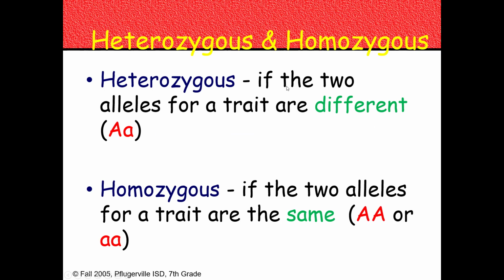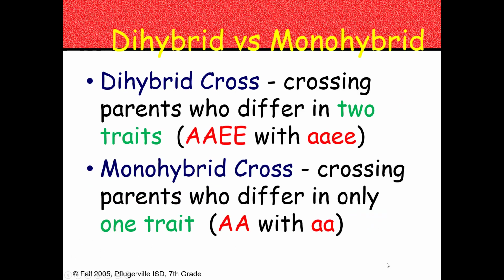Heterozygous, this is a word you're going to hear a lot, is if the 2 alleles are different. The root hetero means different, like you may have heard before in heterosexual. A heterosexual is someone interested in a different sex than themselves. So hetero is different, and these letters, you can see they're different. Capital, lowercase. That's not the same. And then homo means same, and so homozygous is if the letters are the same. So capital, capital, or lowercase, lowercase. So that's heterozygous. There's 2 different ways to be homozygous. You can be homozygous dominant or homozygous recessive.